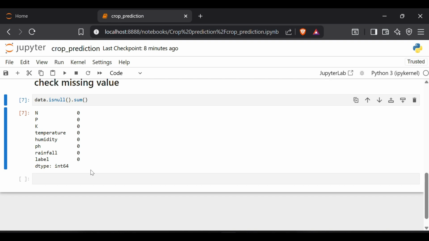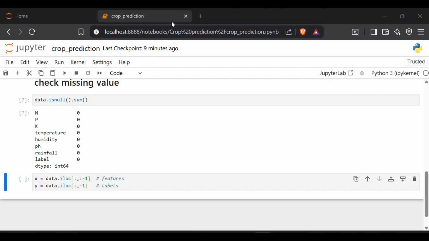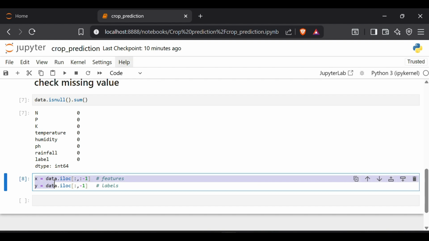Now we will do the feature and label split. X is equal to data.iloc with -1 for the features, and for the labels we do the same thing with -1. What is the difference between them?